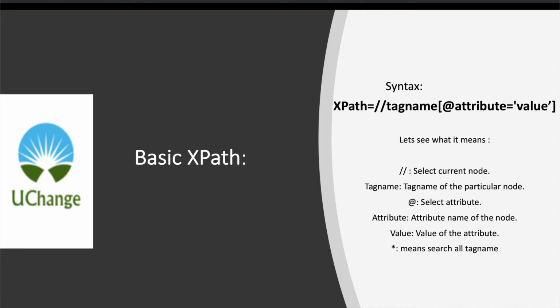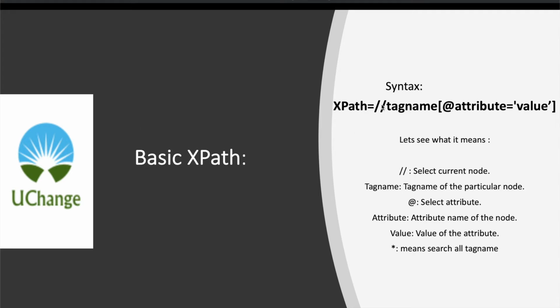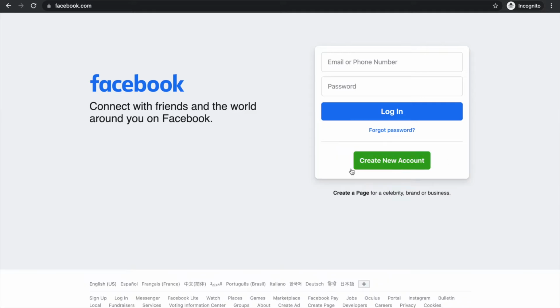So let's go with the basic XPath, right? What is the syntax of this basic XPath if you wanted to find something? The basic way to find is you just have to put double forward slash, then give the tag name, whatever it is, like p tag or input tag, and square bracket open. You just have to mention the @ symbol here, and attribute equals value, whatever the value of that attribute. That's all. So before I go ahead and do it manually, I'll just show you how we can do it automatically as well in the web page.